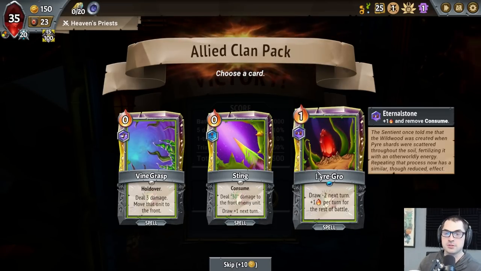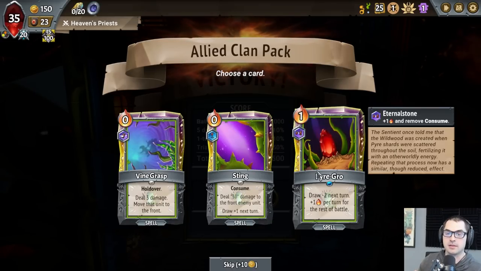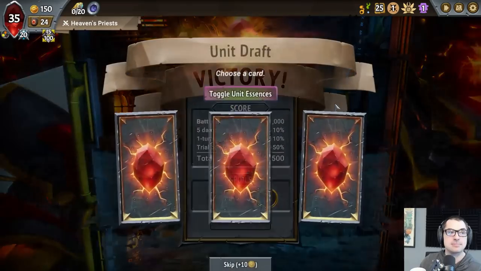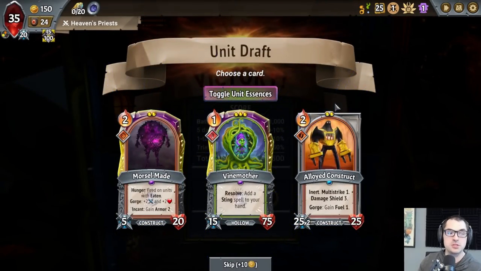Eternal Stone Pyro Grow seems kind of bad. This also gives us additional Ember, but at a big draw penalty. Let's take a sting. Here's Morsel Maid again.